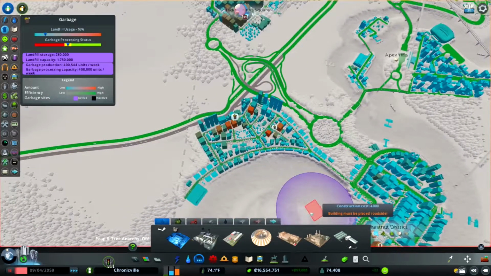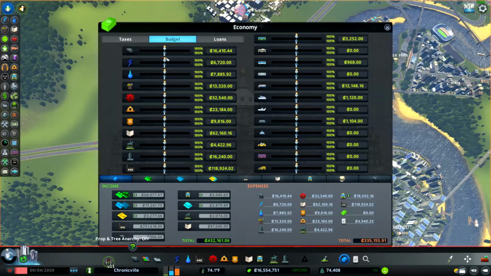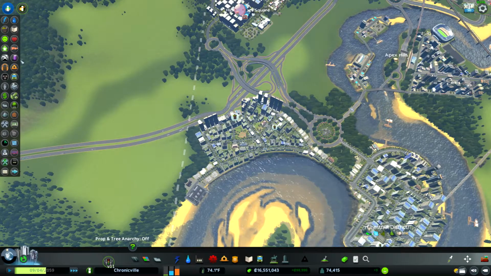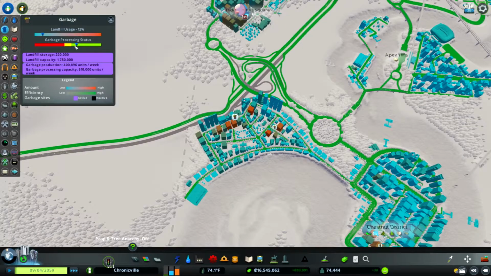Processing power. Okay. Now what happens if I turn your budget up? What happens if I do that? Trash, 150%. So, tell me what happens now. That's it? That's all you went up? By me turning your budget up all the way, that's what happened?